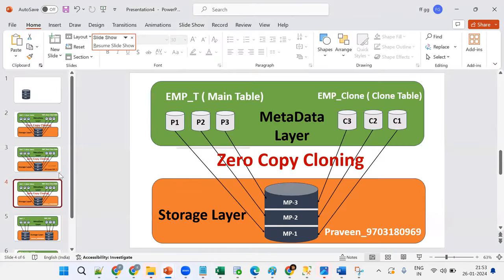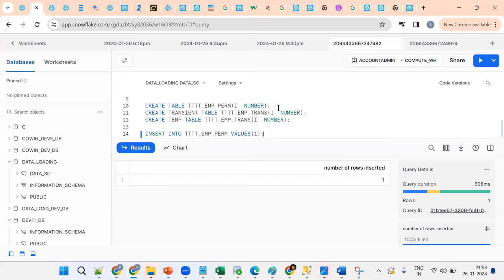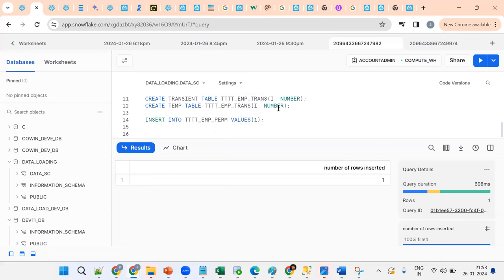See what happened. The data will be physically stored in the storage layer. This information will be captured in the micro-partition, in the metadata layer. So when you do anything, the record is inserted and captured. Now go back to our thing. Is this clear so far? Now, how do you get this data? Select star from table. You should be comfortable with this. Ultimately, we should work on this UI.